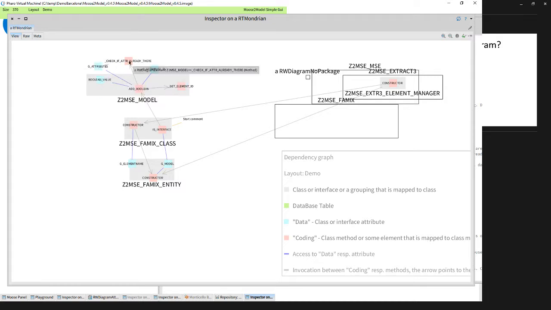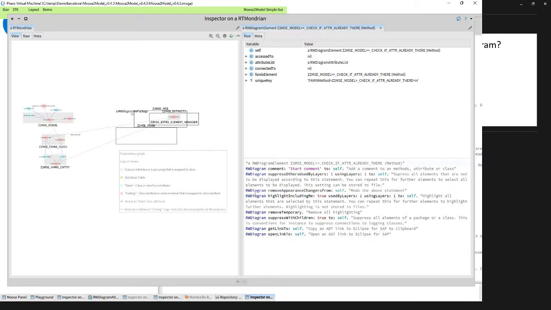Okay, and if I click on an element, I get an inspector, and I can send statements to this element. For instance, I can add a comment, new comment. Very important is the statement suppress others used by layers, using layers.